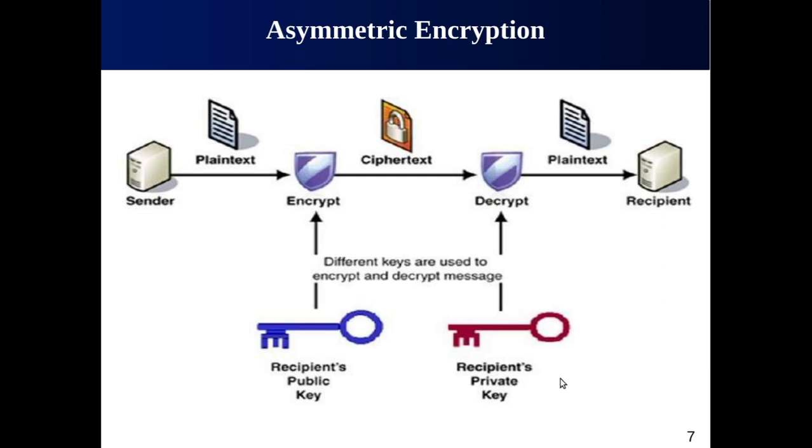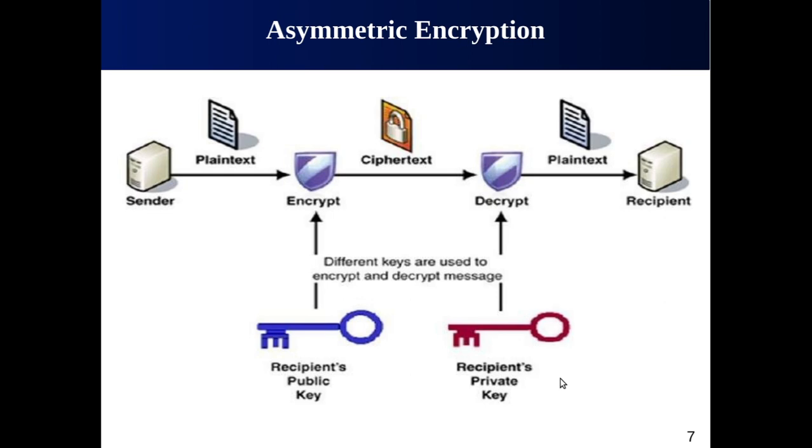So while symmetric encryption uses a single key both for encryption and decryption, asymmetric encryption uses two keys. But remember, these keys are related to one another. I said that you can use the public key for encryption and private key for decryption. But that is not always the case. Either key can be used to encrypt or decrypt the message. However, if key A is used to encrypt the message, only key B can be used to decrypt the message. Or alternatively, if key B is used to encrypt the message, then only key A can be used to decrypt the message. In short, the same key cannot be used to encrypt and decrypt.